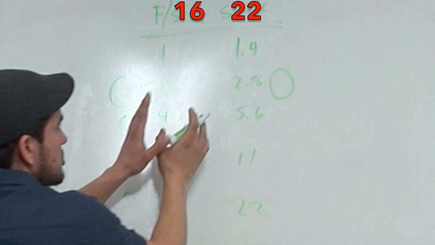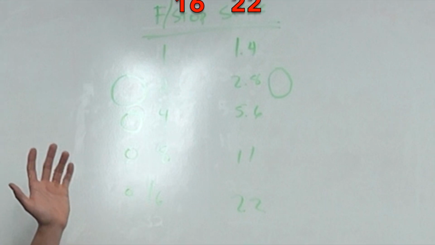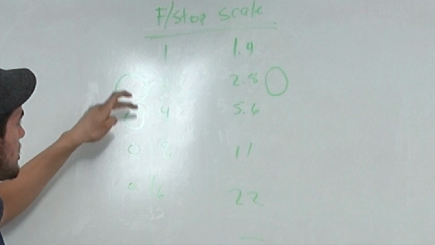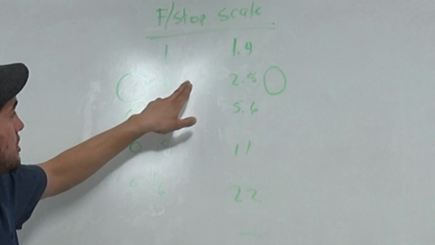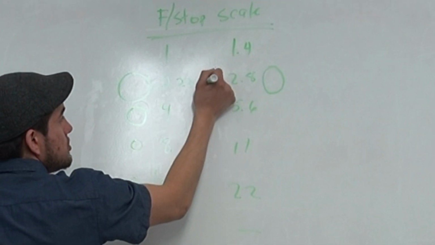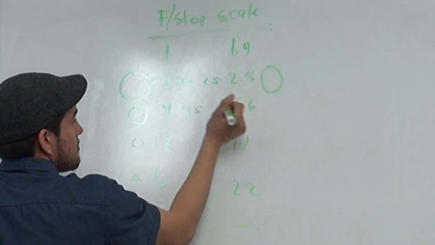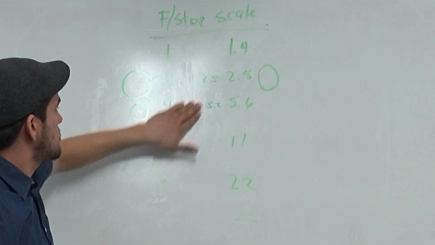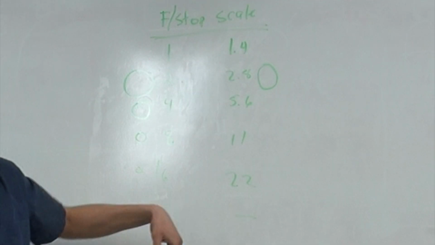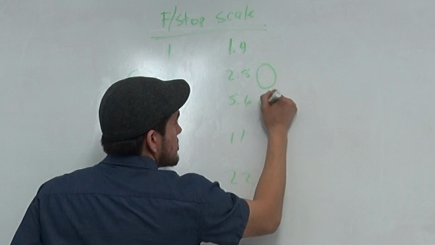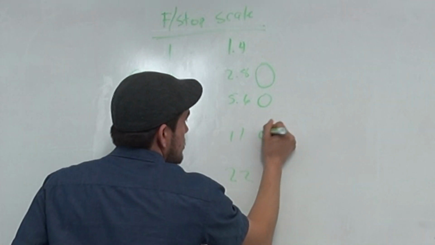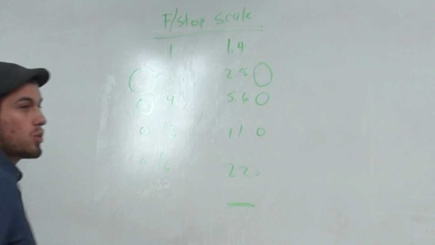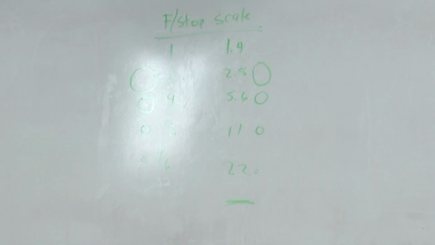So while there are two columns, don't think of them as separate. This is just to help us understand what's happening to the numbers. But like I said, remember, there's 2.2, 2.5, 4.5, 5.2, and all sorts of other numbers in between these. But we're just focusing on these numbers because the math is easy. So 5.6 is going to be half the size of that. 11 is going to be half the size of 5.6. 22 is going to be half the size of 11. This is like the door is completely closed and no light is able to come in.